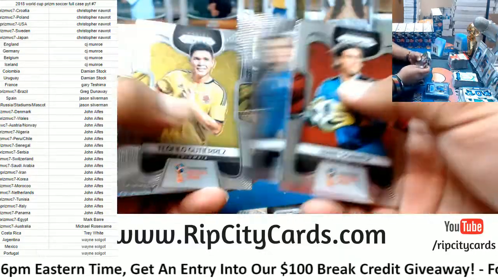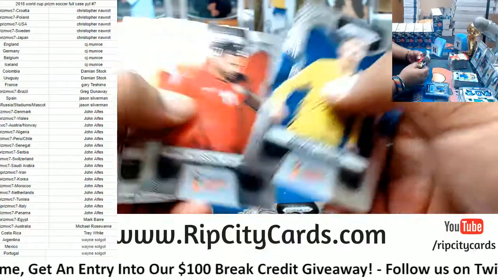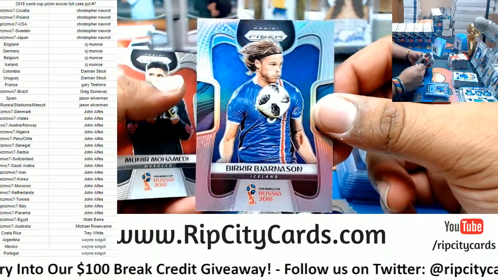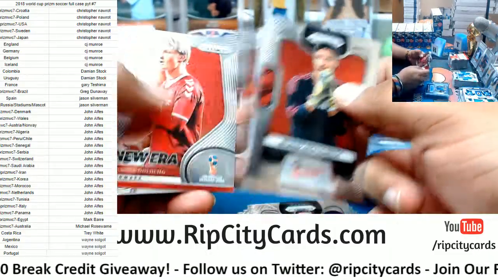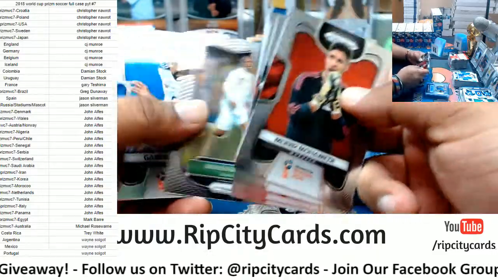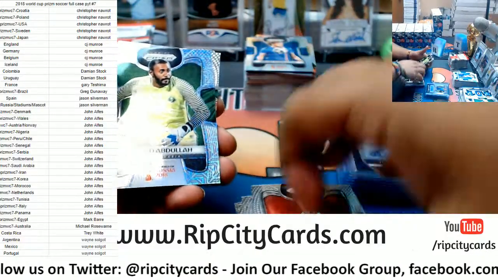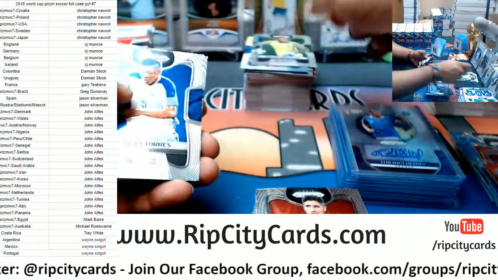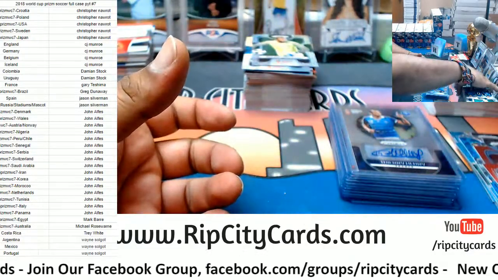Casemiro, Brazil Prizm. Birkir Bjarnason, Iceland Silver. Waleed Abdullah, that's not really his full name, but you know, Saudi Arabia Prizm.